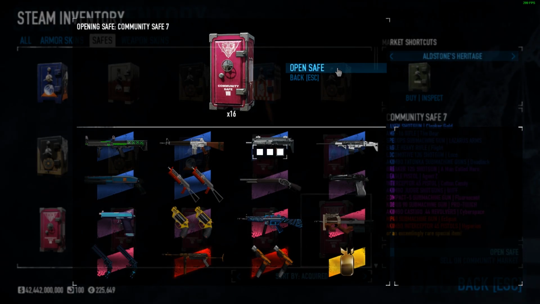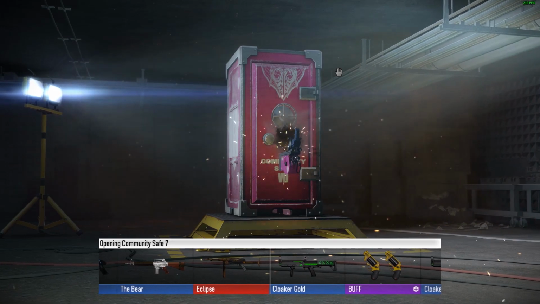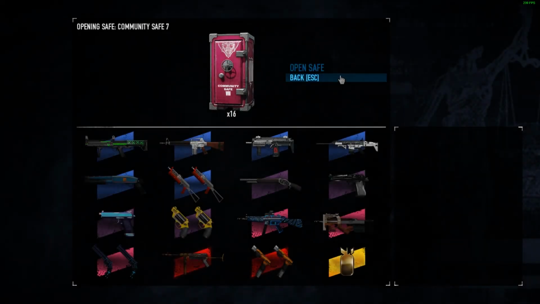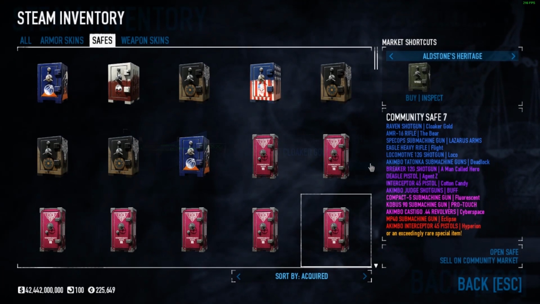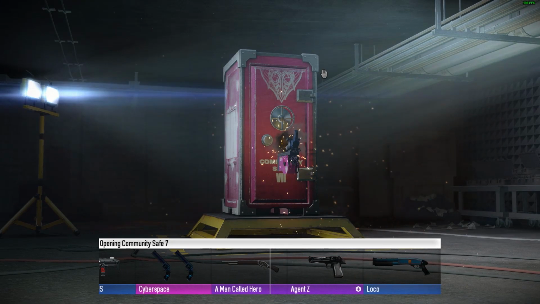How about this one? What are you up to, my friend? Oh, give me... Oh, no, not the Eclipse. We're gonna get another cloaker gold. Well, we got that in mint condition, so it doesn't really matter if we get another one. And it's well used, so don't mind me.